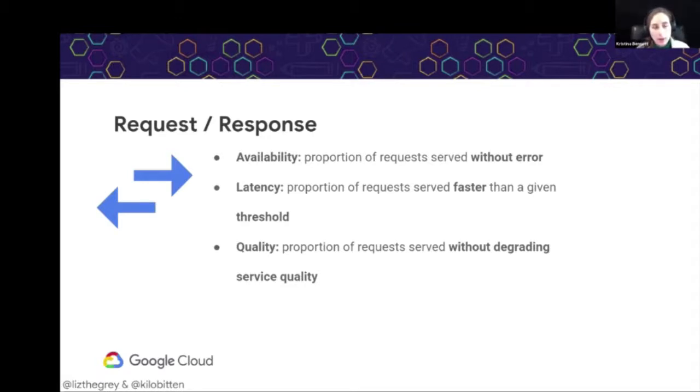Well, if you tried to visit the site and the page started to load, then that would be an availability. You didn't get a 404 when you tried to visit the site. If you went there and it loaded very quickly, that would be an example of successful latency. And if you went there and it showed you available purchases that you would expect to see, and gave you a complete and consistent list, so that, for instance, if you performed the same search multiple times, did you get the same subset of answers, or at least a consistent response? Then that would represent a high quality response.